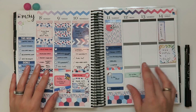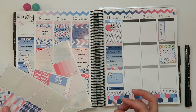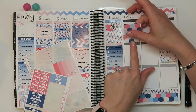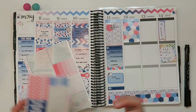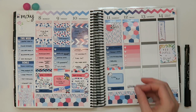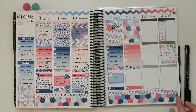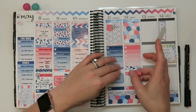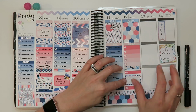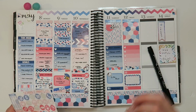So I've been trying to use it for exercise stuff, but I was still nursing an injured back last week, so I actually ended up taking the week off exercise. So I still put in the little meal planning stickers, just because I like having that header at the bottom there to kind of anchor the bottom of the day. But yeah, moving forward, I think I'm going to start planning my exercise, because I've gotten really out of the habit of it, you guys, and I feel like if it goes in my planner, I'll get back in a groove with it.